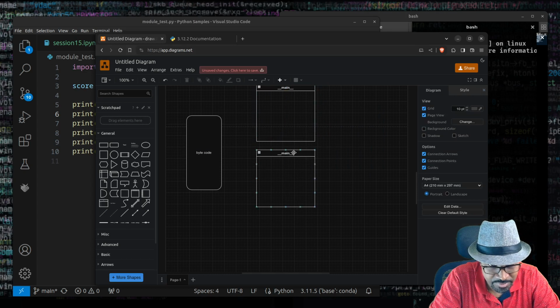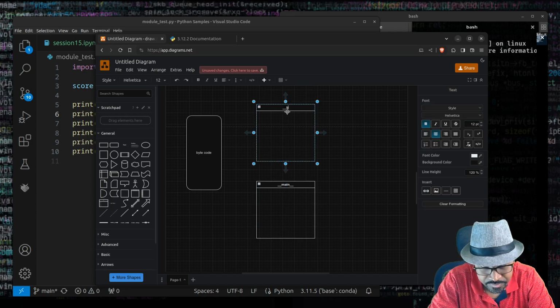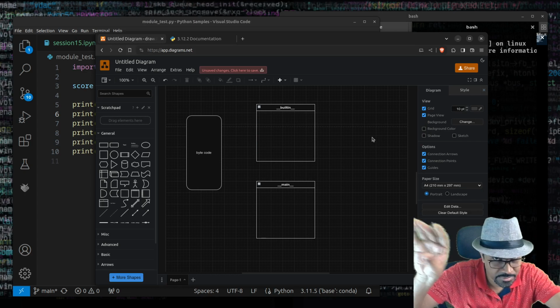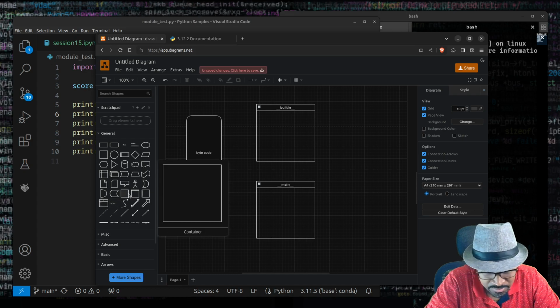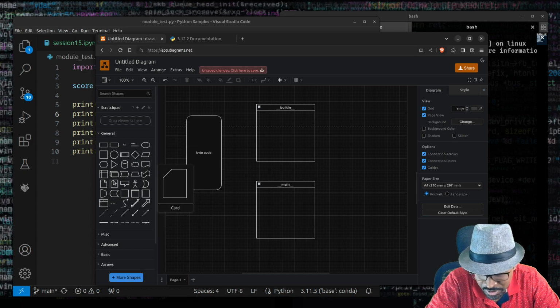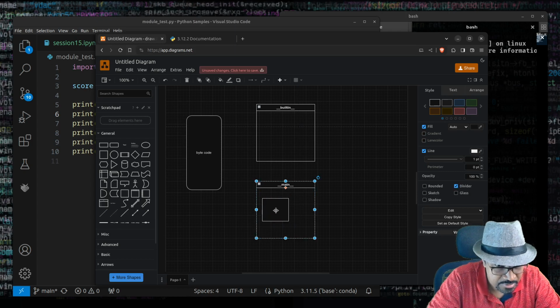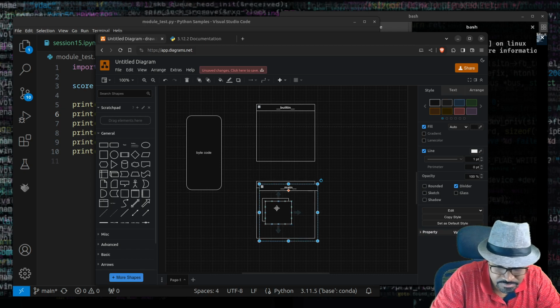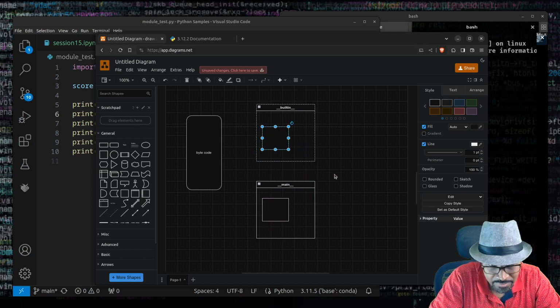Let me move this below. The built-in might also have a dunder, double underscore surrounding it. And every module will have its own dictionary, as I mentioned. So let's represent a dictionary. I'll just use a simple rectangle. This main module has a dictionary, and so does the built-in module. Every module will have a dictionary, right?